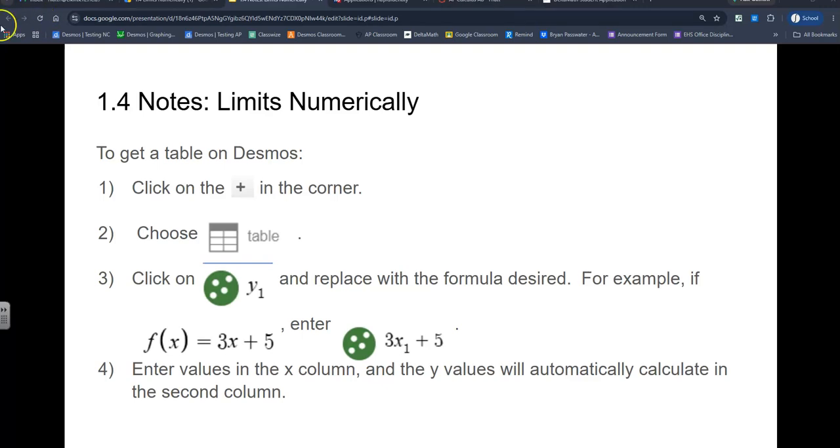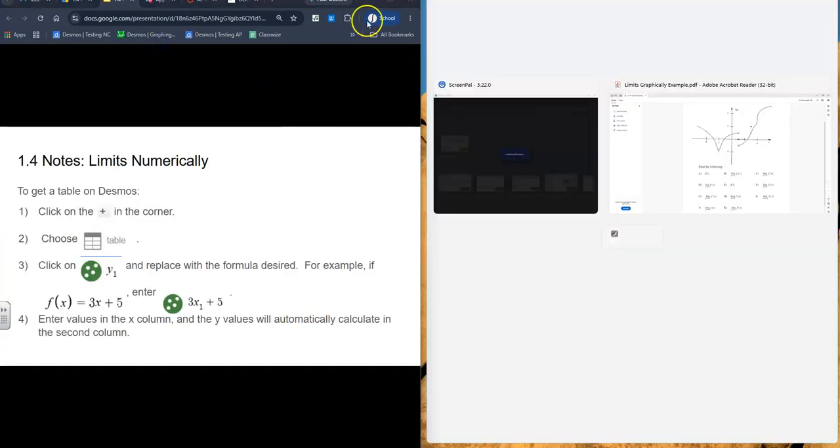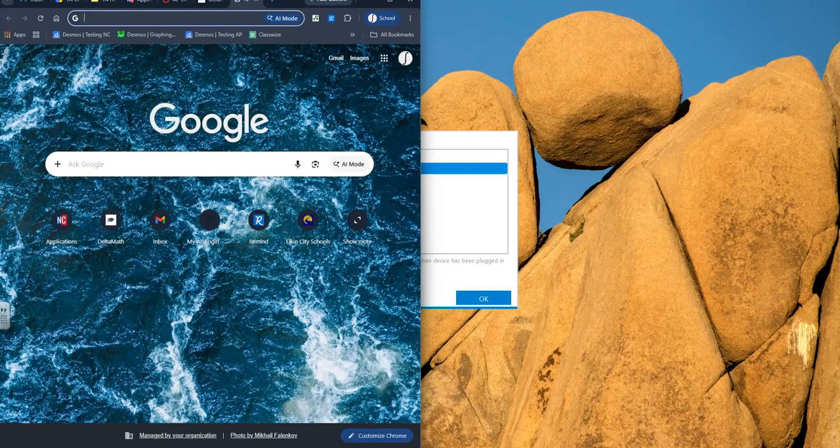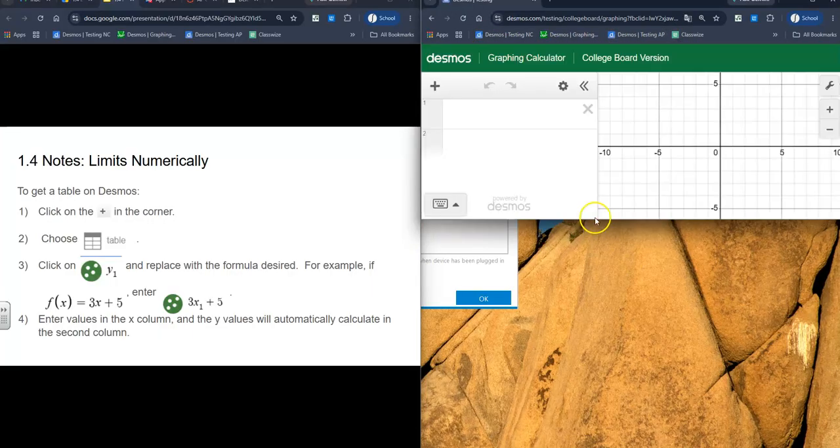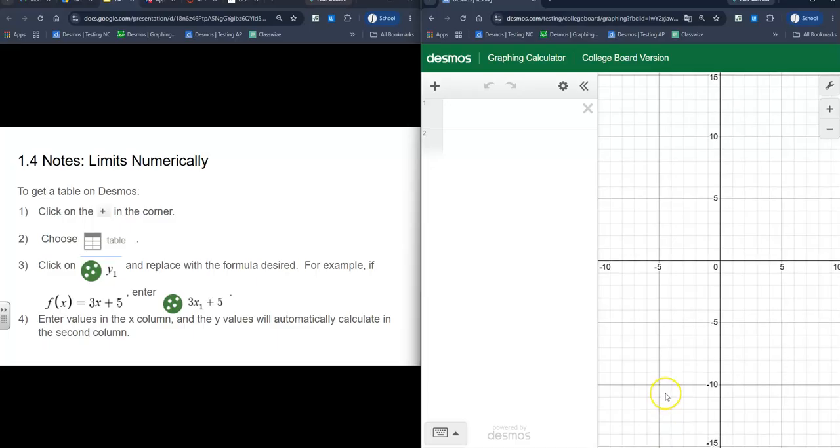We're going to use Desmos a little bit today. Just to make sure that we all can do this, if you will go to Desmos, we'll use that same AP test in Desmos that we used last year for pre-cal. Hopefully you got it bookmarked somewhere. If not, just Google College Board version graphing calculator, and I would bookmark it, because there are not many differences between just regular Desmos and the College Board version, but there are a few, so you don't want to be relying on something that's not going to be available to you.